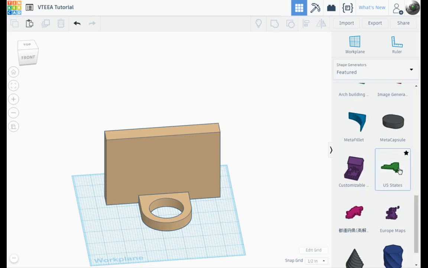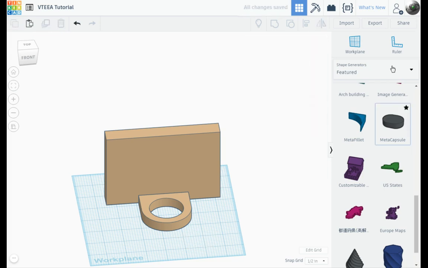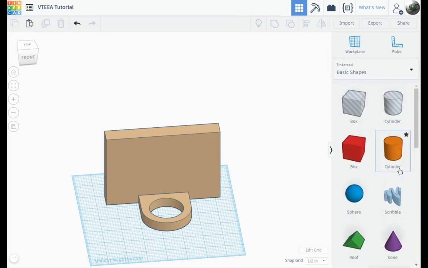At my school, we went in and used the states and made Christmas presents for the entire staff, and just went down and used Virginia, and ended up doing a laser engraving project that way. But just so you know, there's a bunch of other things other than just the basic shapes here. Definitely worth some time to experiment with.